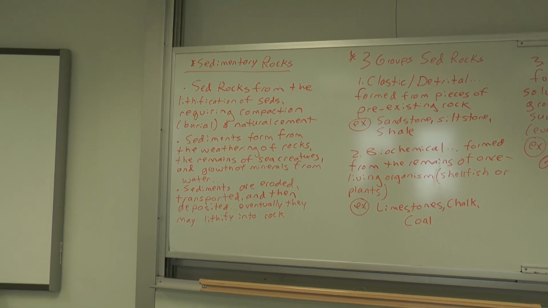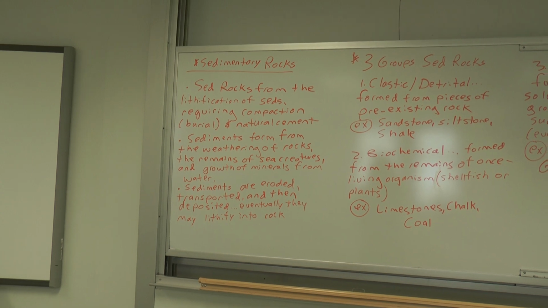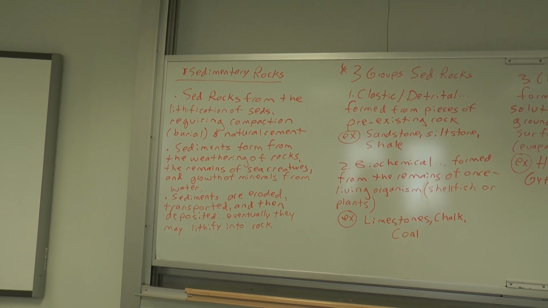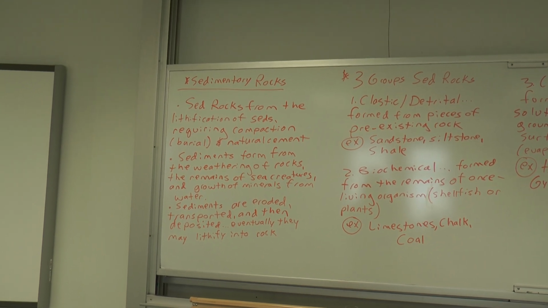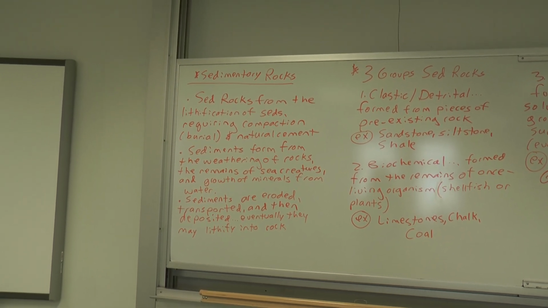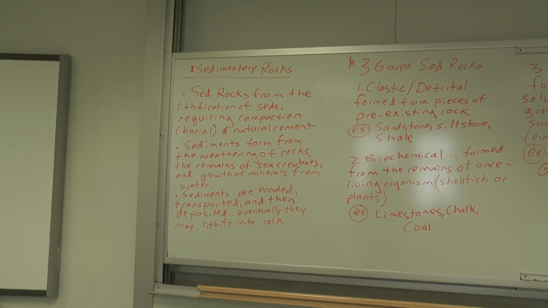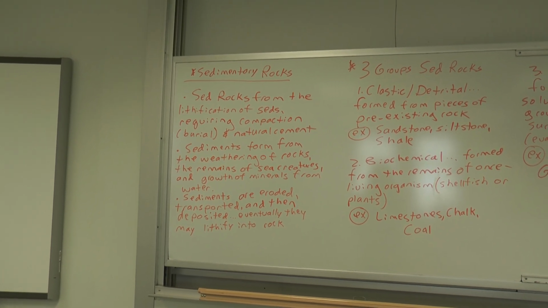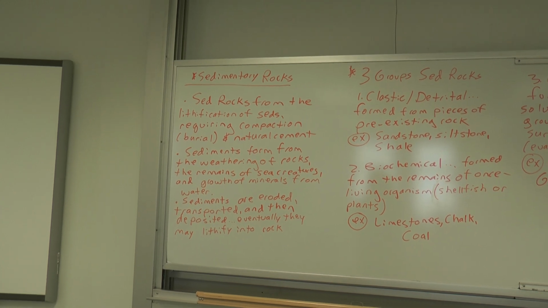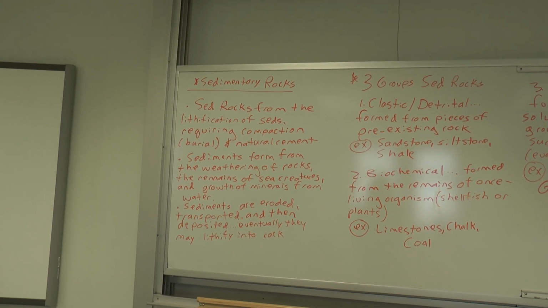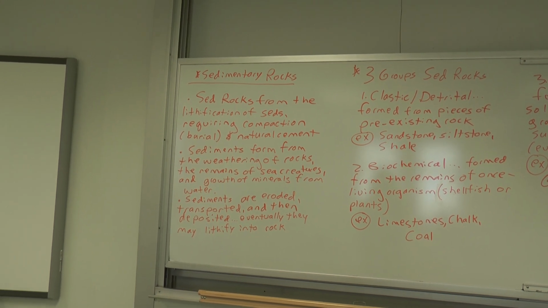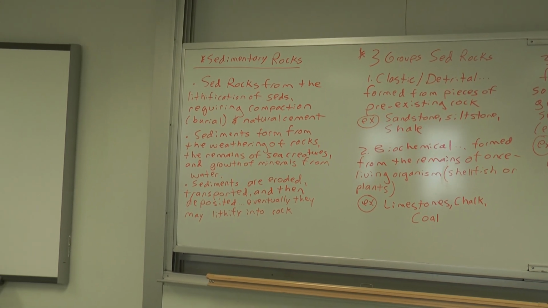Most of our sediments are going to form from the weathering of some pre-existing rock. That pre-existing rock could either be igneous, metamorphic, or sedimentary, and it can form sediments pretty easily. Sediments also will form from the remains of living creatures, like sea creatures, or the growth of minerals from water, surface water or groundwater.